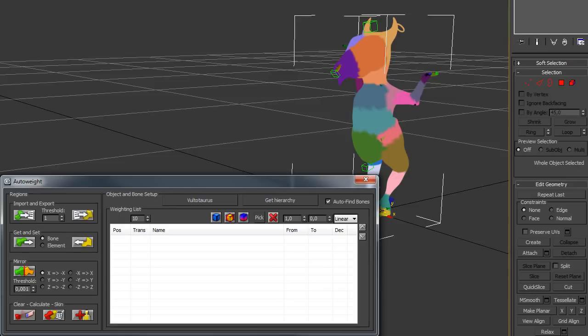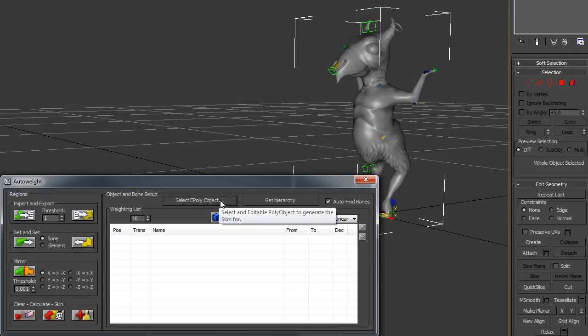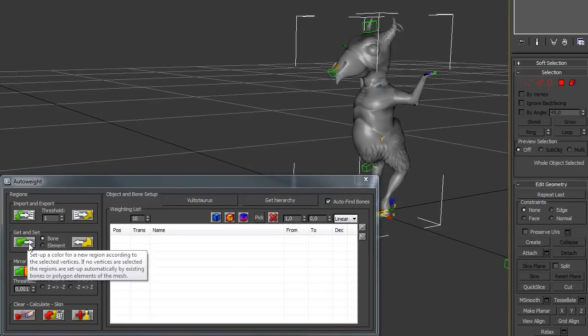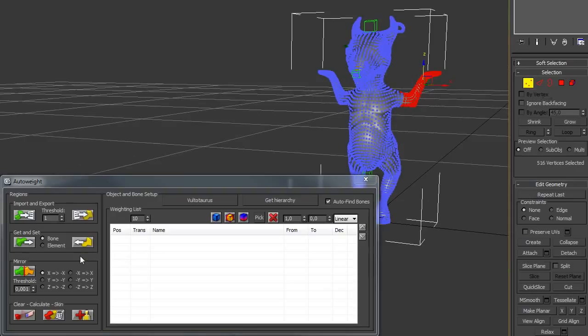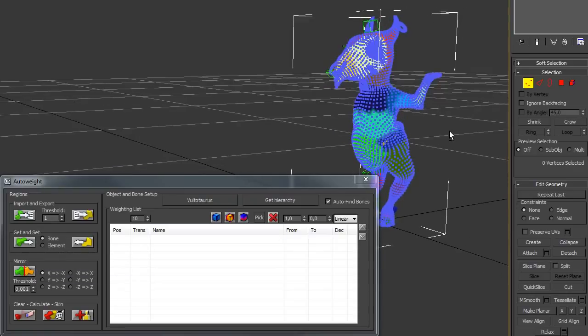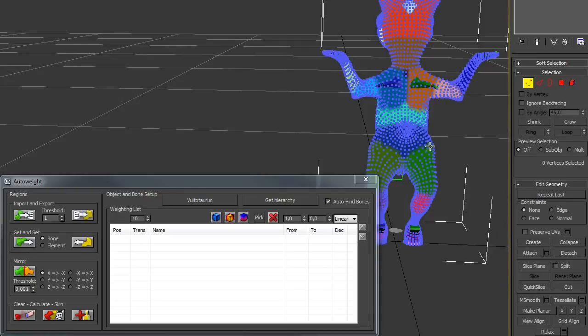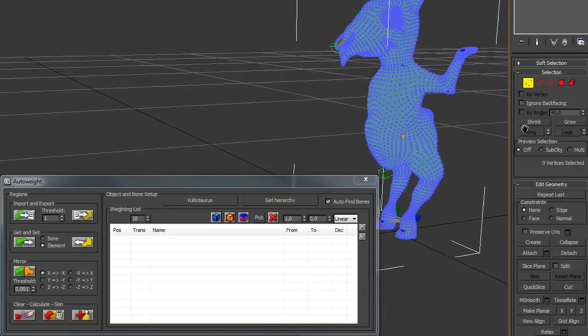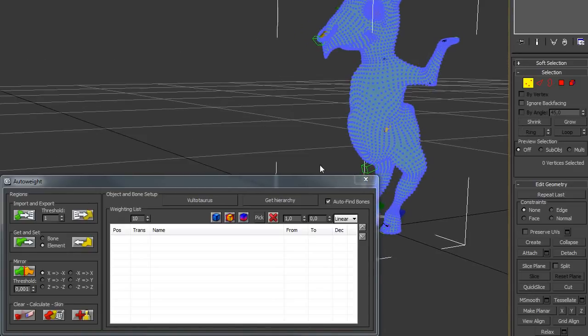And this time I want to show you as quickly as possible the new features and the new workflow in Autoweight. First of all, you define an object you want to skin, which is, in this case, this little guy here. And then you have the possibility, by selecting a region like that, or select regions automatically. Select nothing and click on select. It sets the regions automatically by bones, and of course it's possible to select them by elements.